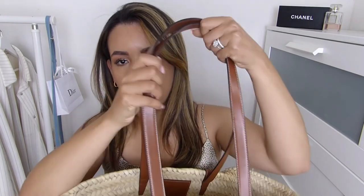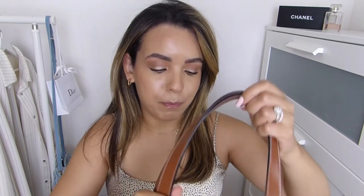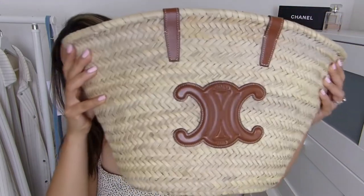I've worn it to death — pretty much every day. I was even carrying it grocery shopping, putting in water bottles, orange juice, heavy stuff. What I have to say is that as a basket it is really, really chic. This bag is so beautiful, it dresses up everything, it's really easy to carry on your shoulder, and the leather strap is really comfortable even when carrying a lot. As you can see, it's stored this way and it's in excellent condition.